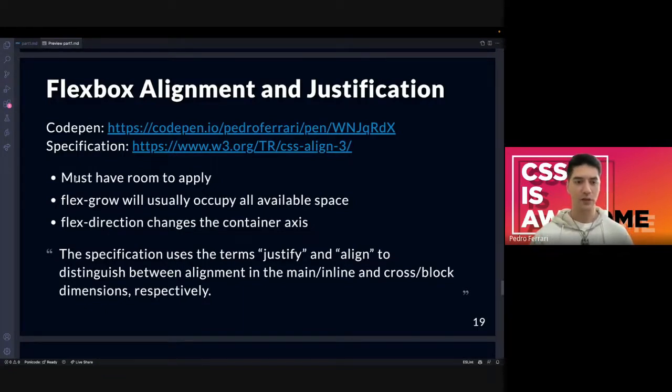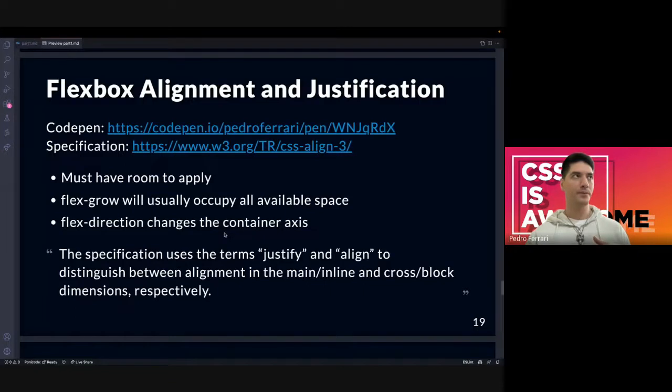And second, the flex direction changes the container axis. So when we do flex direction column, the default is row, I think. Well, it's either one or the other. So if you don't remember, sometimes I don't remember, you just try the other one. And flex direction changes the container axis.